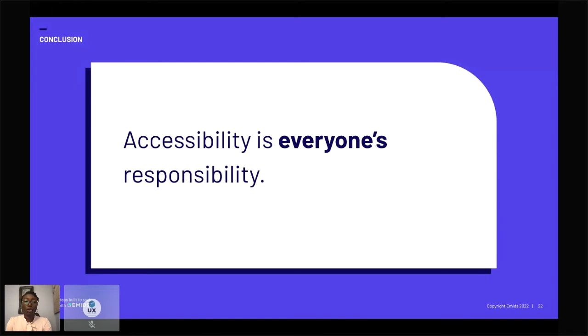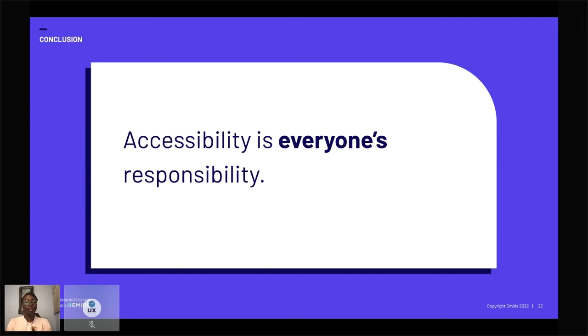And so I would like to conclude with two key points. The first one is that accessibility is everyone's responsibility. If this is something you are going with today, it is more than enough to start thinking about your own role. How do you start implementing accessibility? Start considering accessibility in your work. How do you start baking it in? How can you contribute to making the product you are working on inclusive? This is something that I would like to leave us with, to start thinking about it and to start working towards.